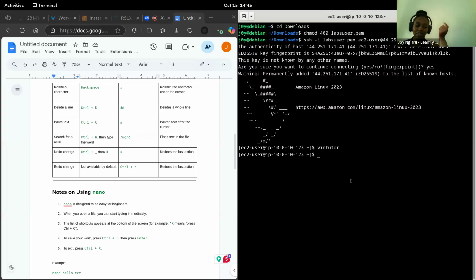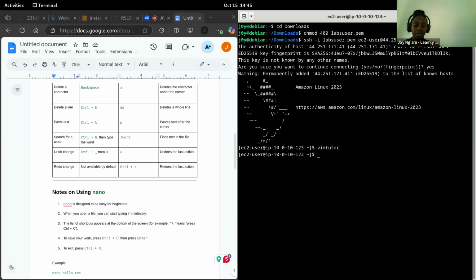All right, Habakkuk has given us the code to exit. You can use that code, or you can use capital ZZ. You can use these two to exit Vim. These are some of the shortcuts we were telling you about.